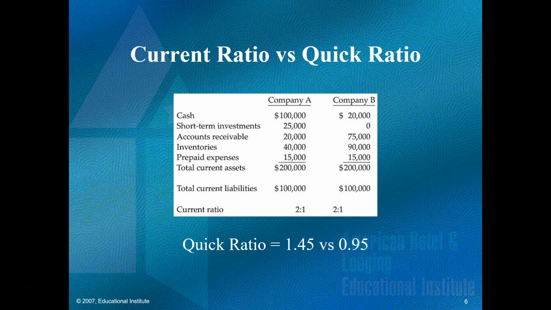We take the 100,000, 25, and 20, then divide that by 100,000. But Company A doesn't meet the minimum either. It doesn't have a 2.0. So would they be automatically out of the running? No. They do have a 2.0. If you take the 200 divided by 100 for current assets over current liabilities, you get a 2. Same thing over here for Company B. You get a 2. So they both meet the minimum standard for the current ratio, but only A meets the minimum standard for quick.